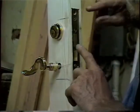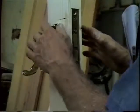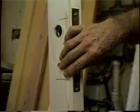Putting this on first, screwing it all the way back. Putting your lock in next, putting your handle in. You're pretty well done. Okay, take all this out. This part's finished.